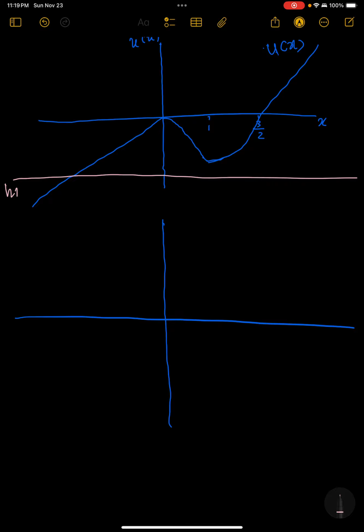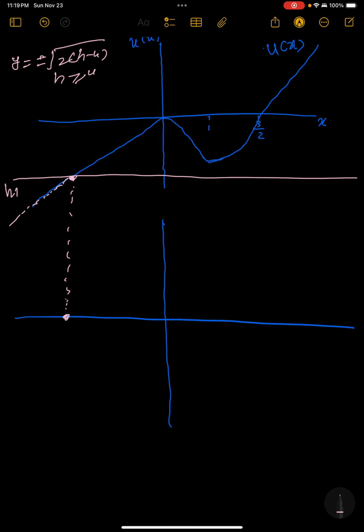Okay, so now we can see that this is the point where my u of x and h are the same. So this means that my y will be 0, because my y was plus or minus the square root of 2 times (h minus u), and y is defined whenever h is greater than u. So definitely we need to consider the values of u that are below h, because that's where y is defined. At this point my y is 0, so this point will be projected to this point.